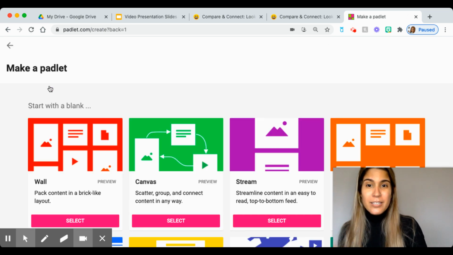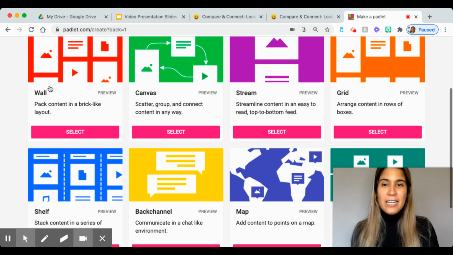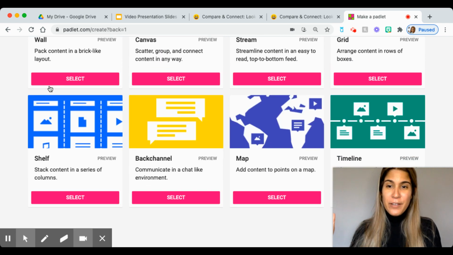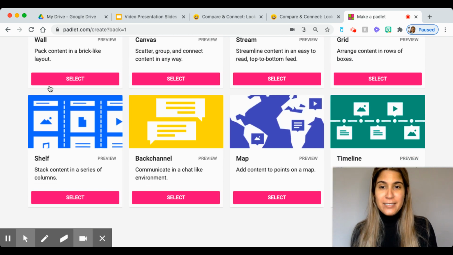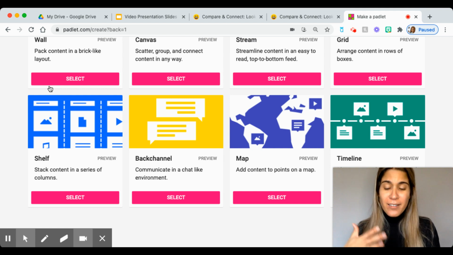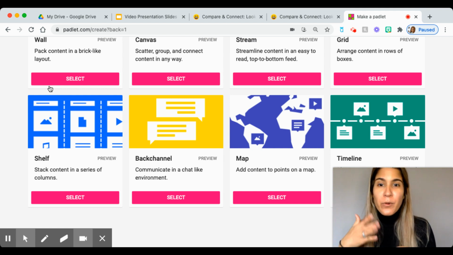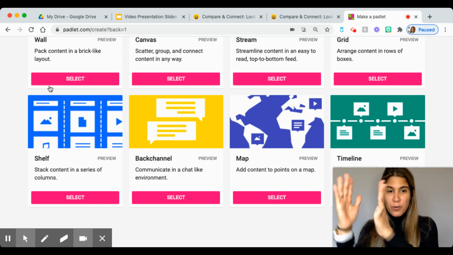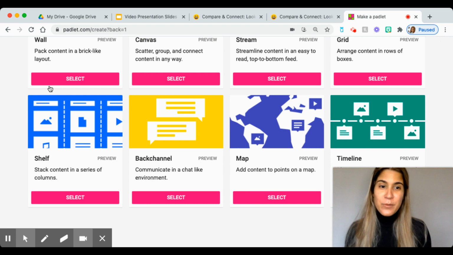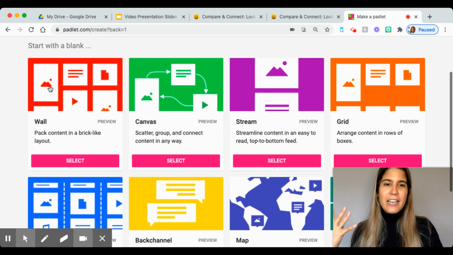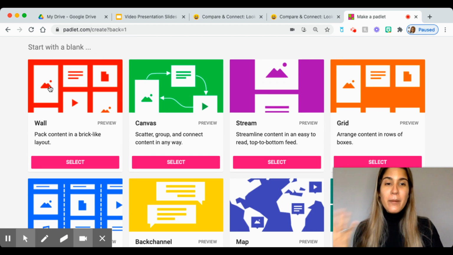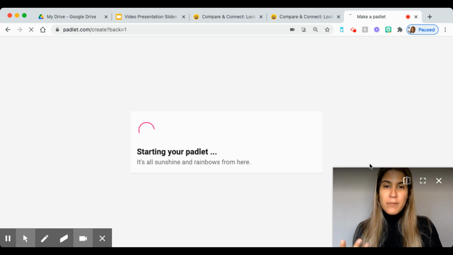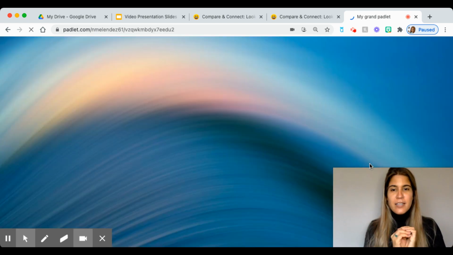Now, the really good thing about Padlet is that it allows you to select the type of information and how you want it presented. So if you want the information to be in a certain order, or if you assign students different portions of a lesson and you want them to organize it in that order, this is a really good way for them to work collaboratively. For when they have to share their responses and comment on each other's responses, I like to select the grid because it just puts everyone's information there.